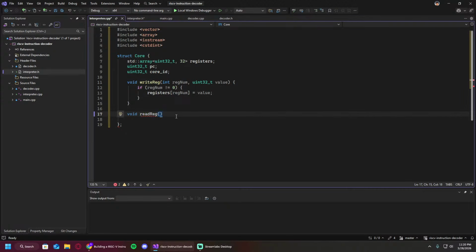So for creating a function for reading it, first we want to get the register number, and I think that's it.